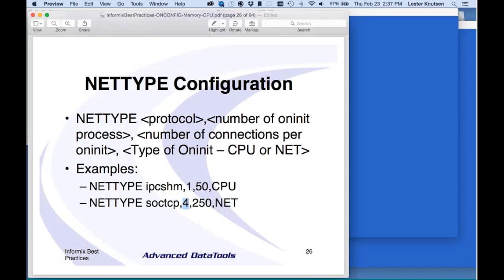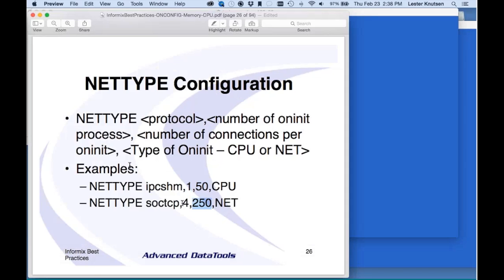So if I put 4 here, I'm going to run 4 oninits. If I put 1 here, I'm going to run 1 oninit. And then I have the number of connections per oninit. So it's 50 connections times 1 oninit, or 250 connections times 4 oninits.